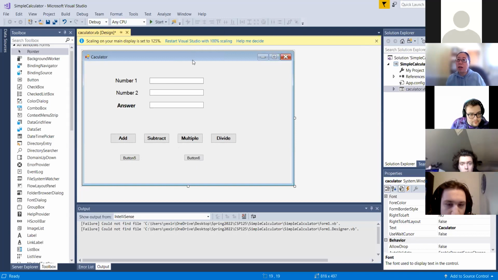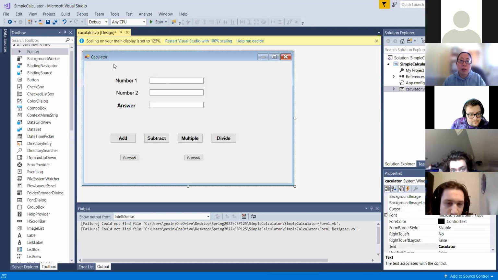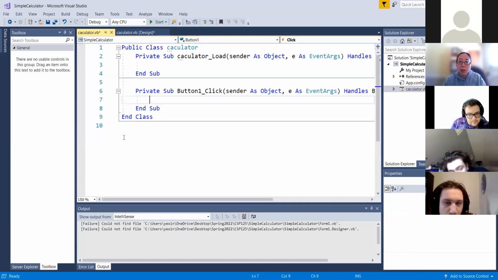Then how do I do the coding? I double click, instead of single click. You see what happened? Okay, I should have double clicked on this Add button. So I double click on this Add button. What happened?